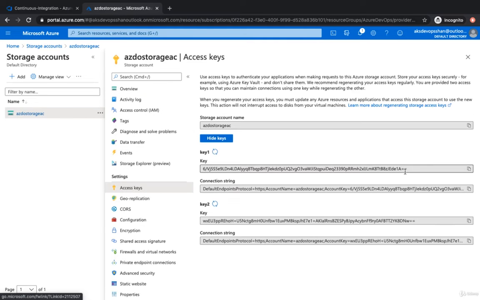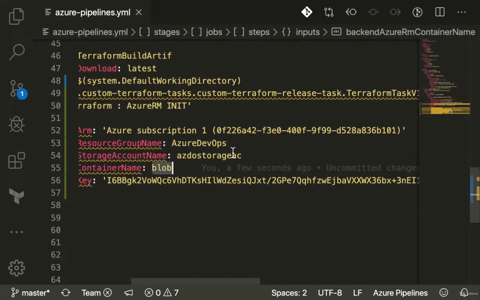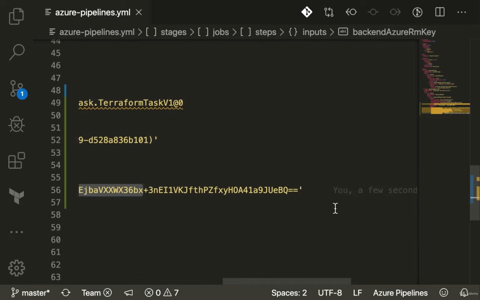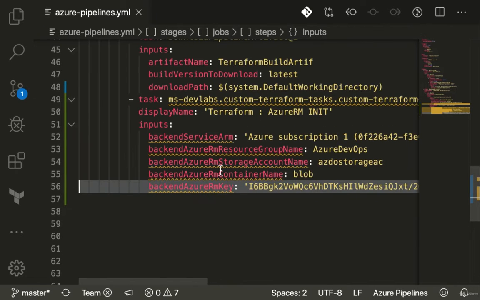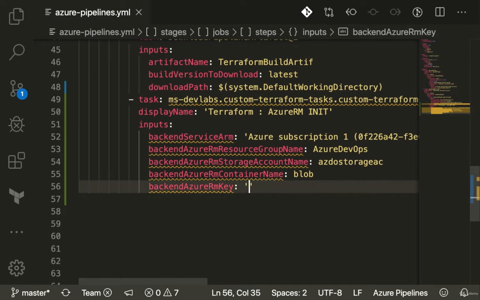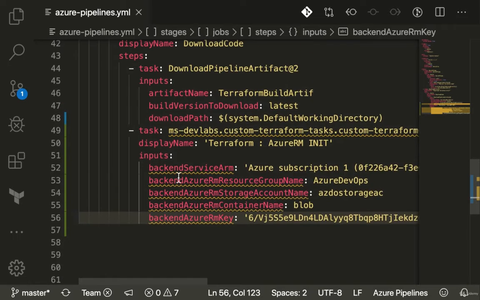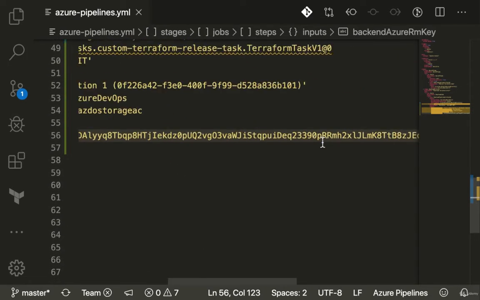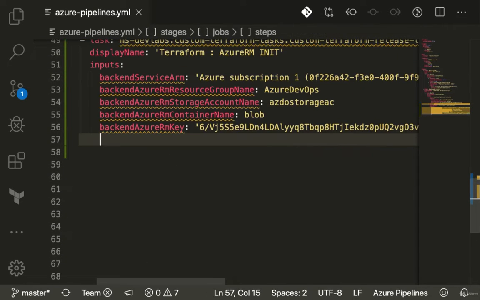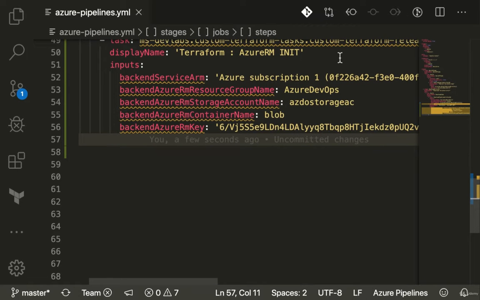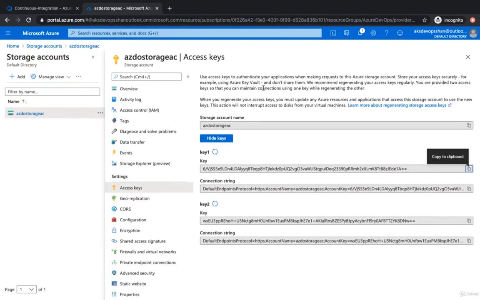I'm going to pick up the access key, keep it handy, come back to my code editor, and then paste in the code. The init is done, and that's what we want to do. So let's go ahead and probably use another task just like the plan.